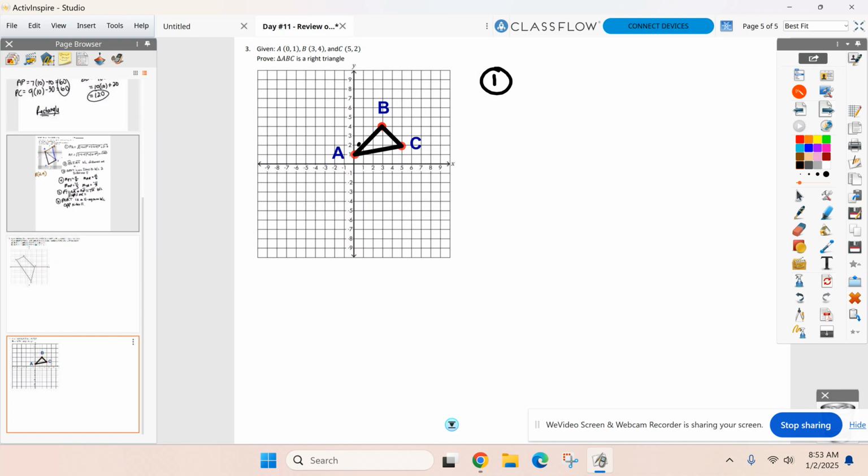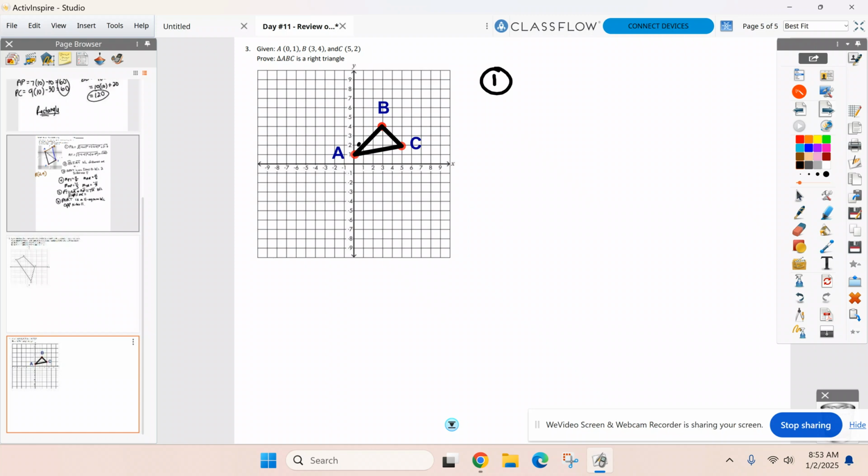If AB and BC are going to be perpendicular, we're going to need one of those 3 formulas you have on your paper. I'm going to need slopes. Negative reciprocals. Show the slopes are negative reciprocals. All right, that's what I'm going to need for this one. Show the slope of AB and the slope of BC are negative reciprocals.